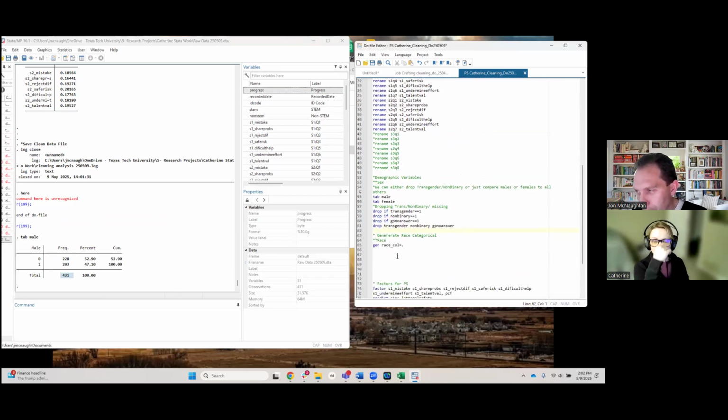All right, so now let's take a look at racial category. I need to have this be a categorical variable because it'll just be easier for me to use it in a regression, okay? And so what I'm doing is generating a variable called race categorical. I'm calling it COL because that's how I use it in my mind. You can use whatever you want. And then I'm going to recode.